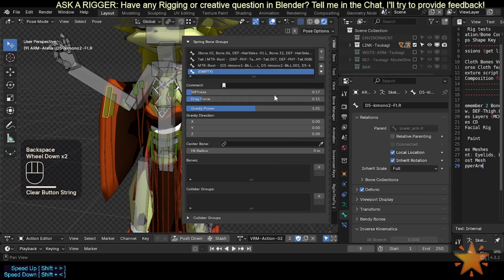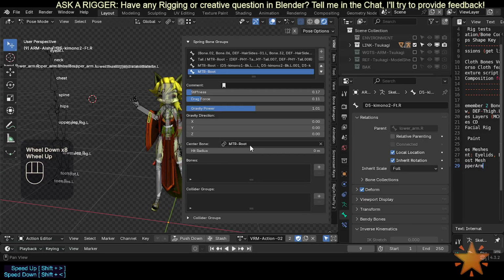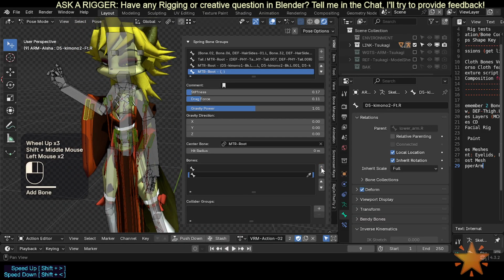So here we got this. Okay, let's say we get this, a root. This is not the root of the VRM avatar, it's just a bone that is at the bottom, we don't see it here, doesn't matter. It seems like that would work, I need to try it. Then this is the annoying part, we need to add them one by one, like here, and I had to do this for each one of these deformed physics bones, right? The order I think doesn't matter, but yeah, it's like this.